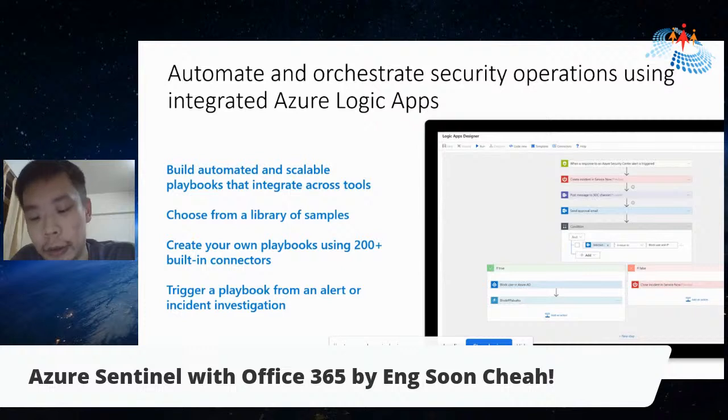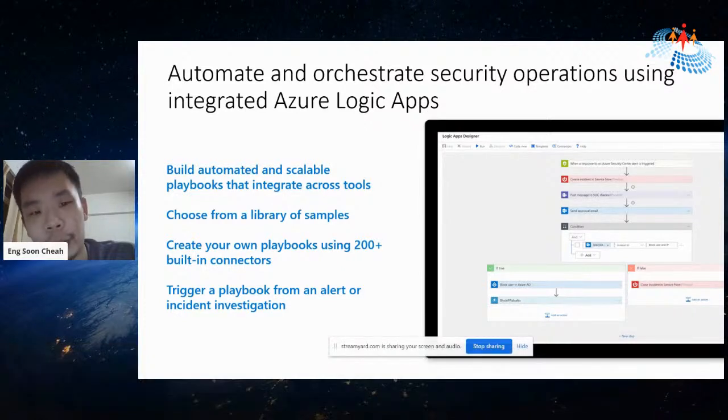Here you can see that Azure Logic Apps fully integrates with Azure Sentinel to build automated and scalable playbooks that integrate across tools, teams, and so on. You can choose from a library of samples or create your own using more than 300 built-in components plus generic connectors like HTTPS. You can also trigger a playbook from alerts or incident investigation.